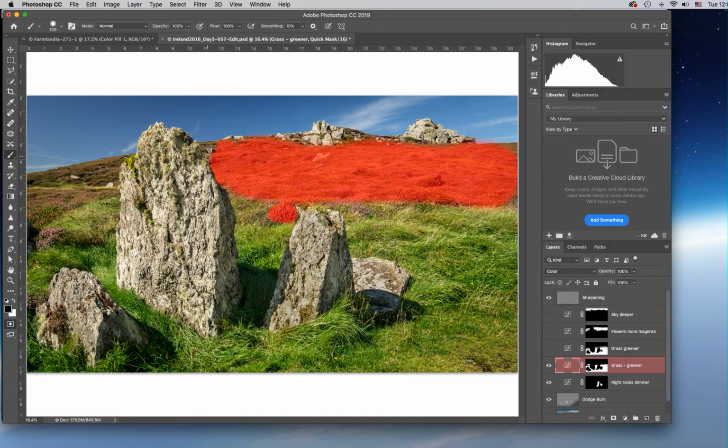I'll mention as I do this that this is a scene in Ireland, out on the Dingle Peninsula, a really beautiful rocky coastline. The flowers are great to look at, but murder to walk through. They're very thorny. Tiny little flowers, but really nice to look at from a distance. And I want to kind of get back what I saw in those flowers, what I felt like I was looking at that time.